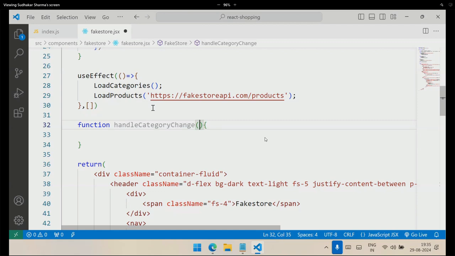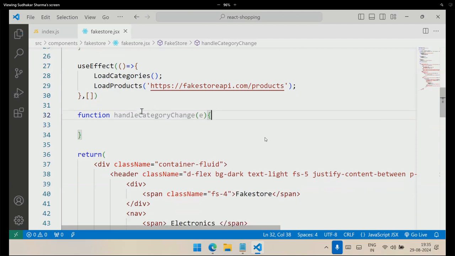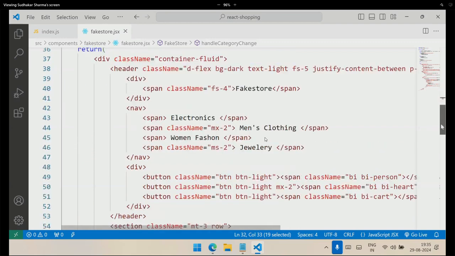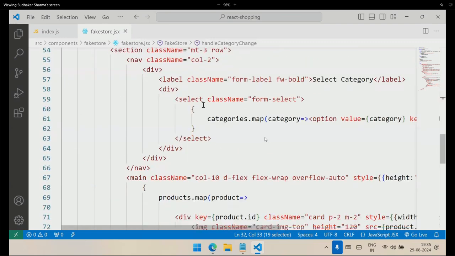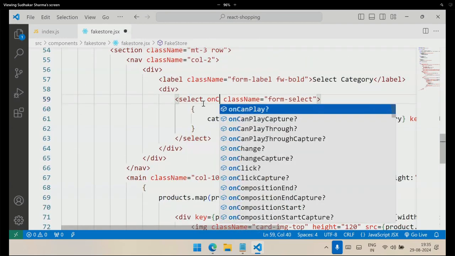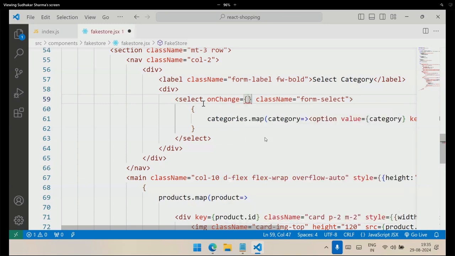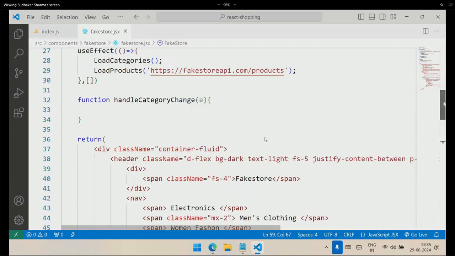So we will use an event argument. This function should fire whenever we change the category in the drop down, so the drop down will use the onChange event: onChange handleCategoryChange.